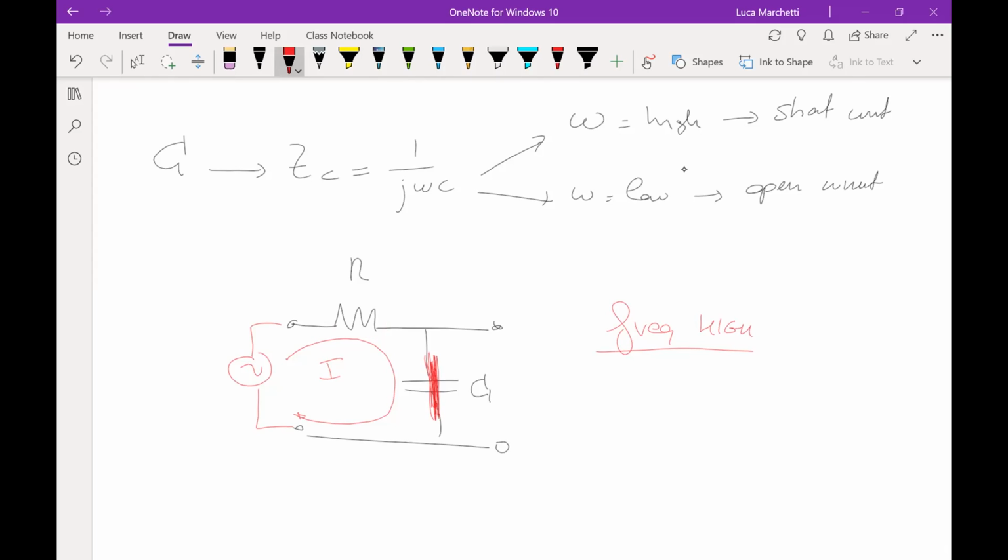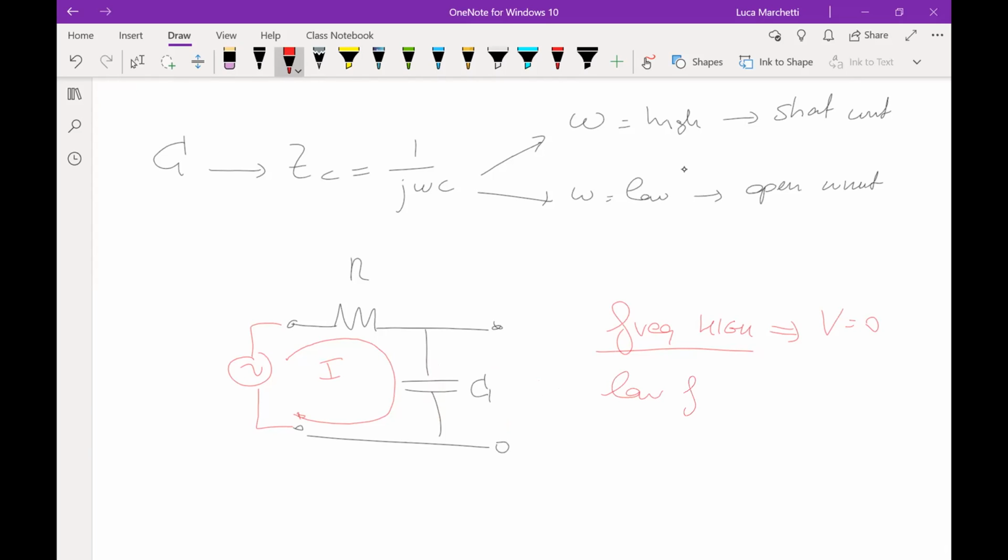Furthermore, because this behaves like a short circuit, the voltage drop over the short circuit must be zero, because as you remember, the voltage across a short circuit is zero. So immediately, without any calculation at all, I can tell you that at high frequency, this circuit will have output voltage zero, okay? There is no need for any calculation if you know how components behave.